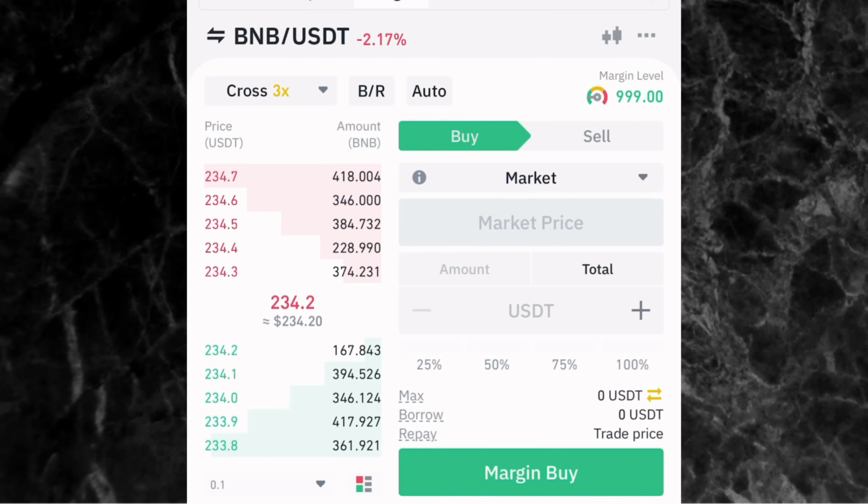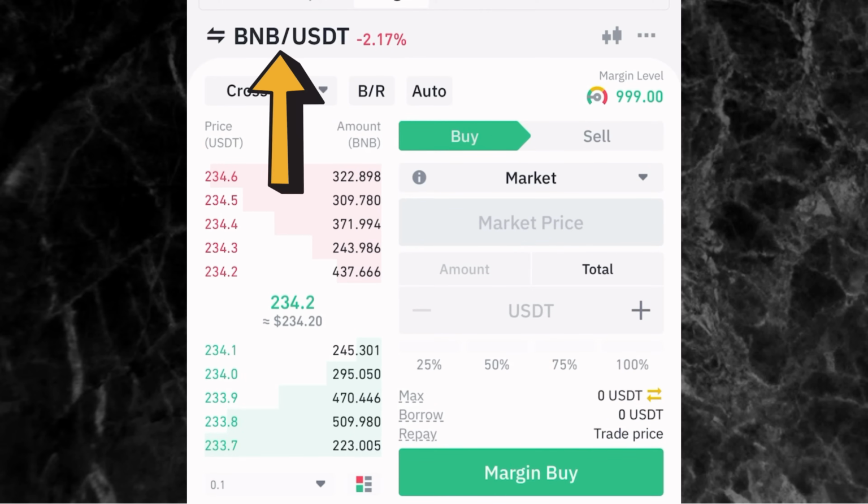And whenever you are done with your trade, you will have to return the money you borrowed back to Binance. That is the meaning of margin trading. Remember, in futures trading, you are not returning any money. If you lose the trade, you get liquidated. But for margin trading, you have to return back the money you borrowed. I'll be showing you everything and how to do that as we go on in this video.